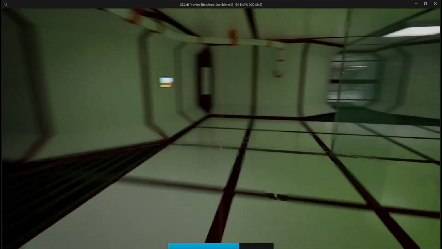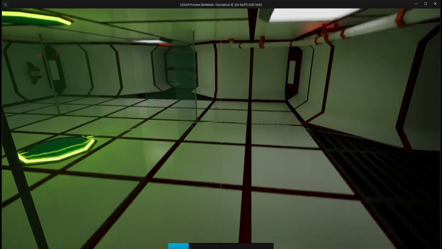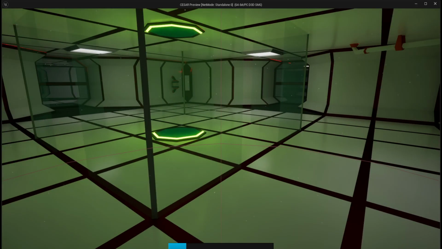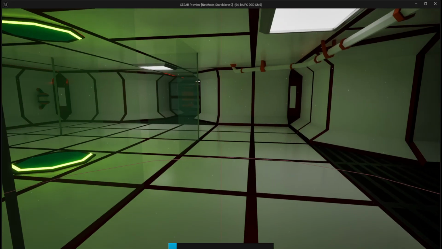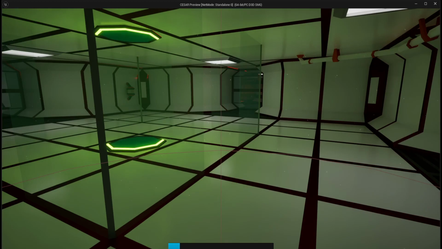If we drain our stamina a bit, we hold left shift. I'm looking around. I'm going to remove that jump mechanic. We're not going to have a jump, guys. So I'm holding left shift. I'm not moving. The bar's not filling.